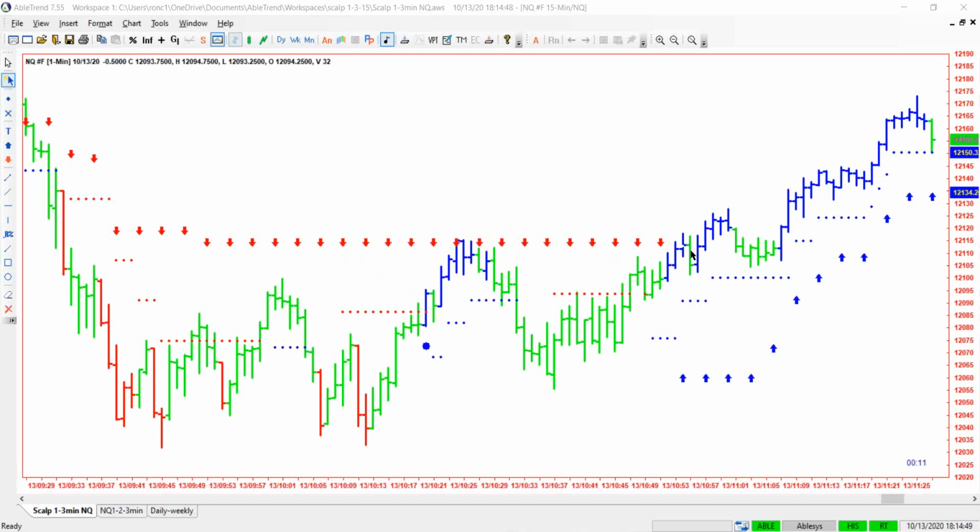And if the red arrows are real close, just leave it like right in here. Yeah, or where was it? Oh, it's coming up later. Okay, there was a place today where the arrows and the dots were real tight. They were real close to each other. Well, you can't have blue and red together. That's a tug of war. If you have blue, that means it's going to go up. If you have red, that's telling you it's going to go down. Well, what do you do? You do nothing. You wait till the next signal. It's 20, 25 trades a day. Don't push it. Okay, we got a sell signal right there.